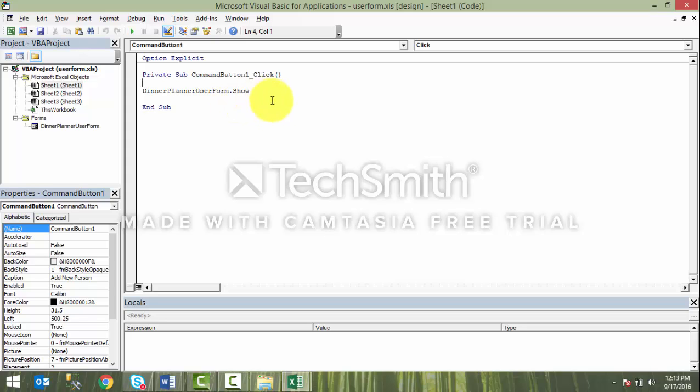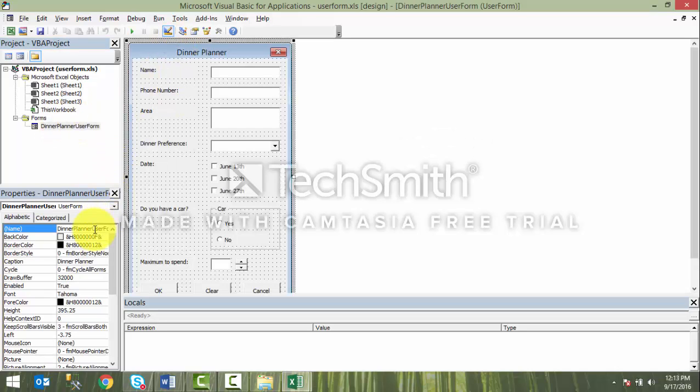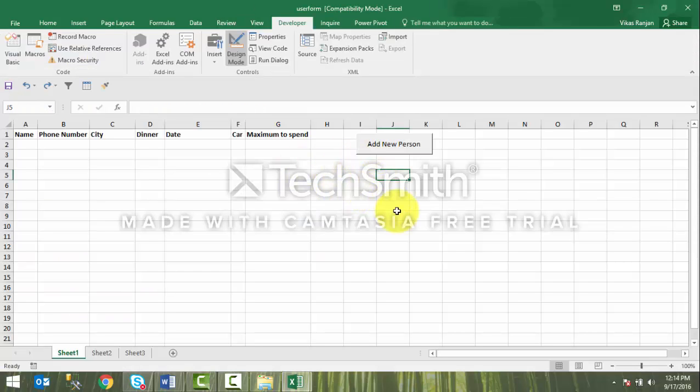So what do you want to happen when you click the button? You would like to show the form which you have designed. What have I written? Form name dot show. Got it? Form name dot show. So this is the form name. Why have I written it like this? To display the form. See here, this is the name of the user form. At the beginning, when you were designing the form, you had given this name. So I am referring to this name and showing the user form. Any doubt in this? So you can create one button in your Excel and write this code.